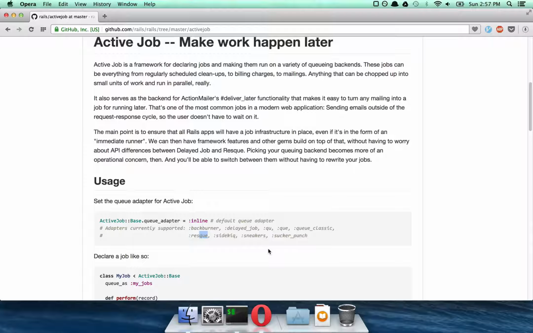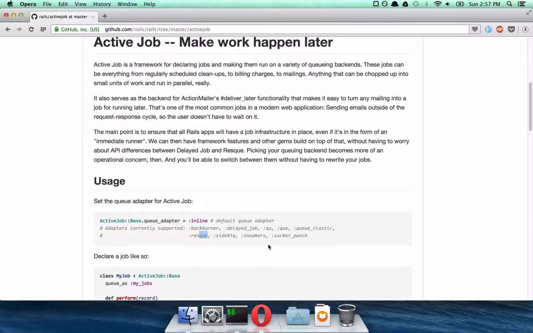The interface is going to look exactly the same, but the code that gets run will depend on the database. But you don't have to worry about that, right? It's very nice that you can just run the same kind of code against different databases. Well, that is exactly what ActiveJob is doing too. It's just instead of the databases, this is for the queuing technologies.